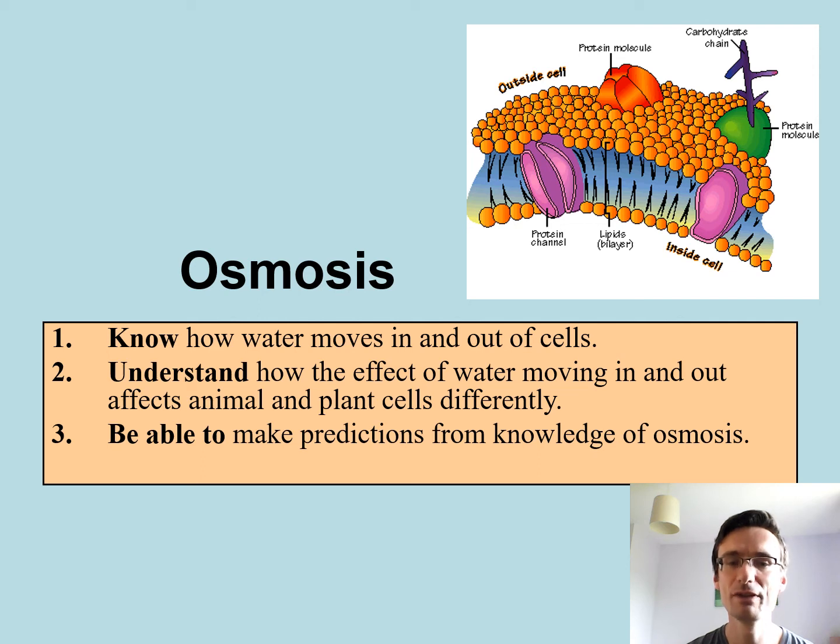This is a video for year one A Level Biology. Today I'm going to be taking you through osmosis, a topic that some people find quite difficult. I'm going to do a separate video at some point on the osmosis required practical or PAG, but for this one we're just looking at how osmosis works.